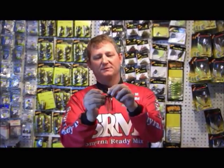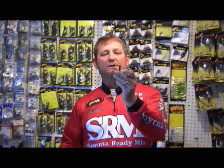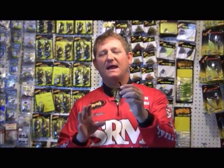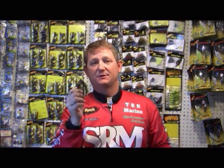Again, with the stroker jig, we use a light fiber guard. The light fiber guard is made of 18 thousandths fiber and a needlepoint Mustad hook. The unique hook design in this hook is terrific for long cast and deep water fishing. The stroker jig is something every structure fisherman needs to try.